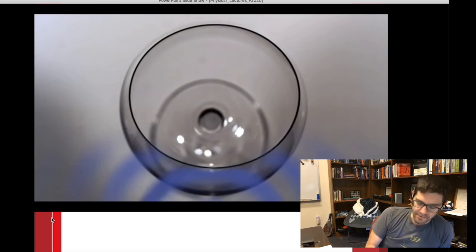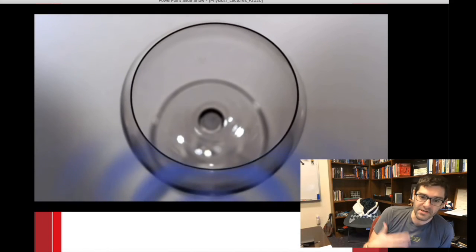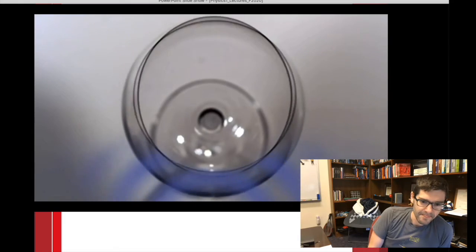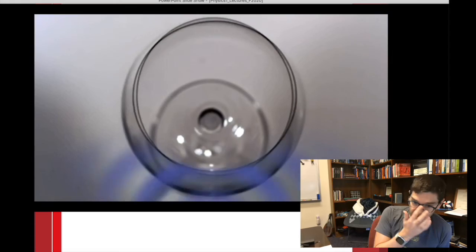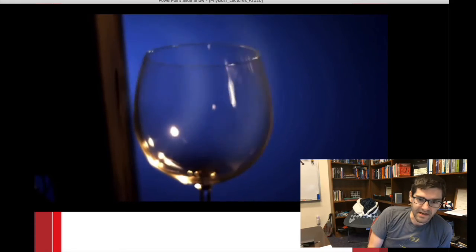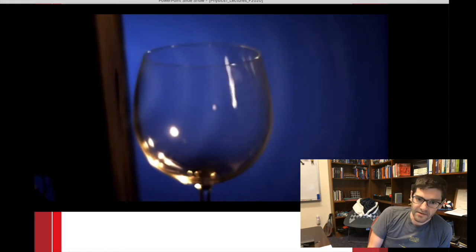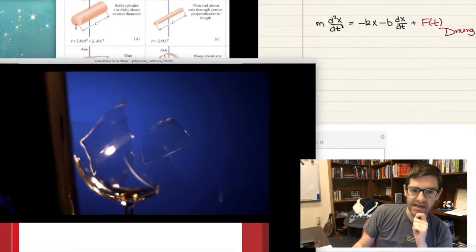And if you adjust the sound wave so that you're always doing this in resonance, in sync with the wine glass, that causes, like the kid on the swing, you're pushing it more and more and more. That causes the oscillations to grow in amplitude, and eventually the wine glass breaks. Striking this resonance with the natural frequency.